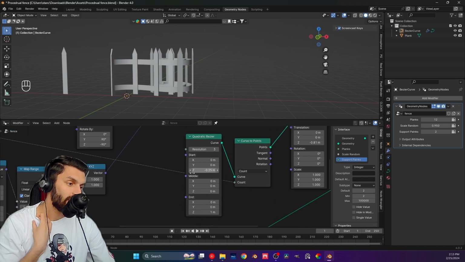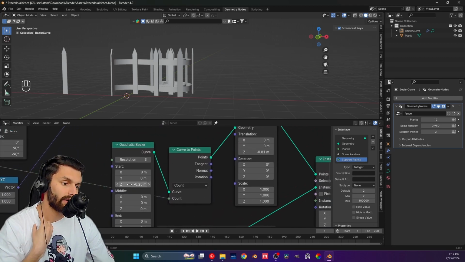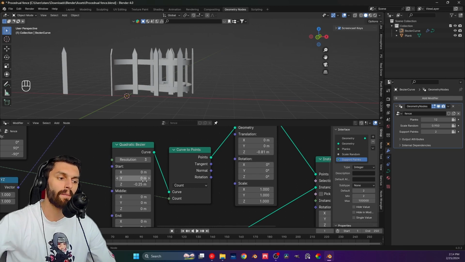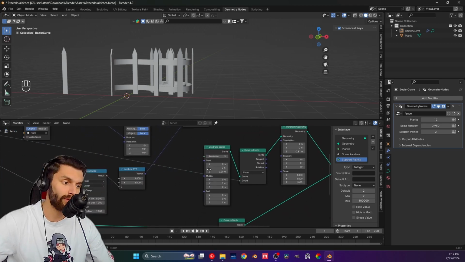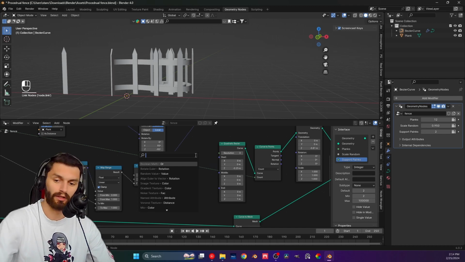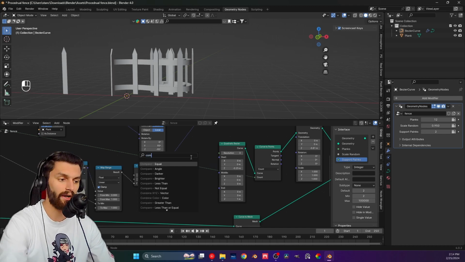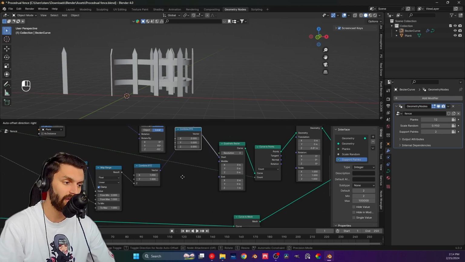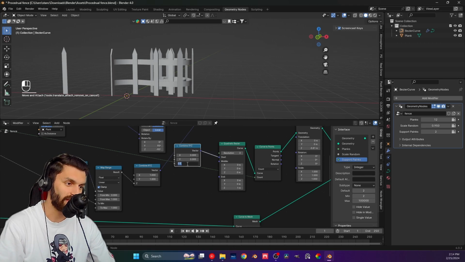Because if you do remember how this works, this actually does control the positioning of it. So we could actually give it the distance between them. So for this to work properly, we need to first combine X, Y, and Z, because we do need to tell it which one is which.